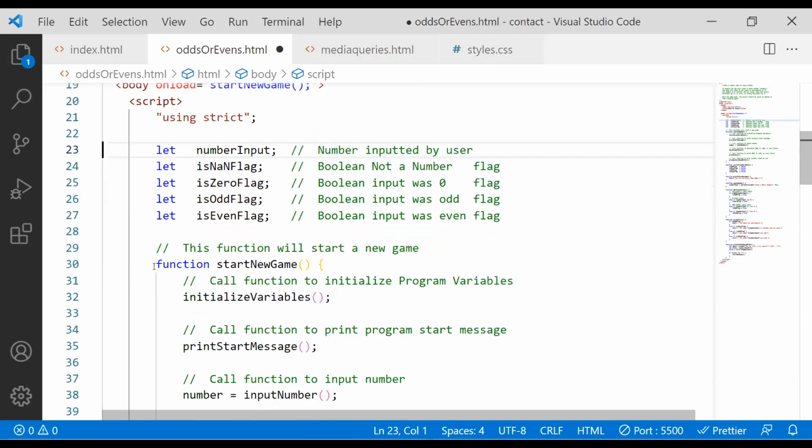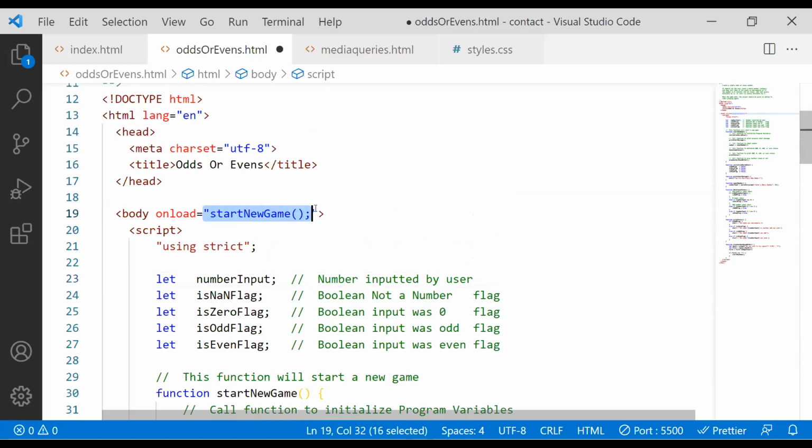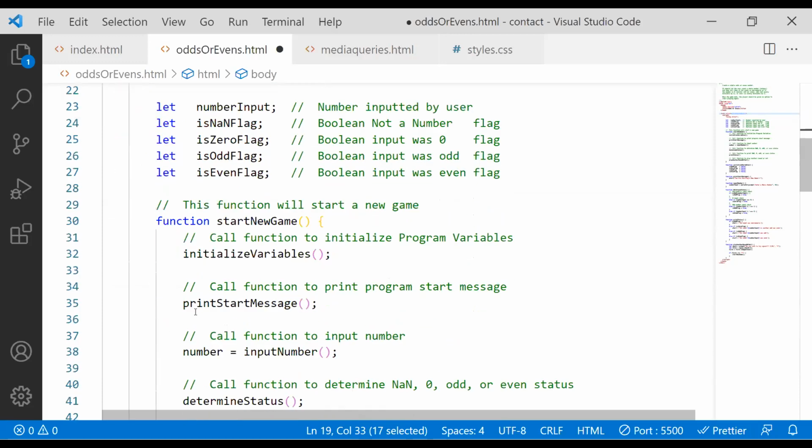Well, we've got a thing here that says function start game, and that's what gets called right here when the program starts. Okay, so what's a function? It's something that does return something. So for instance, what functions allow you to do is they allow you to modularize a program. And what that means is you can break up a program into pieces.